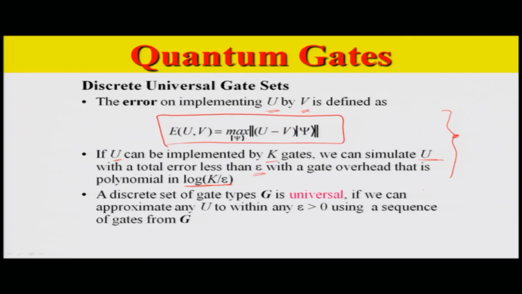So, what we will do is take it up to a point where we have discussed as of now, and just note that a discrete set of gate types G is universal if we can approximate any unitary gate U to within an error eta, slightly not too far away from 0, using a sequence of gates from the discrete gate types of G. This is a process to ensure that among the infinite sets that are possible, a finite number of discrete sets are often used to within a certain level of precision, so that the sequence of gates can be utilized with more efficiency.